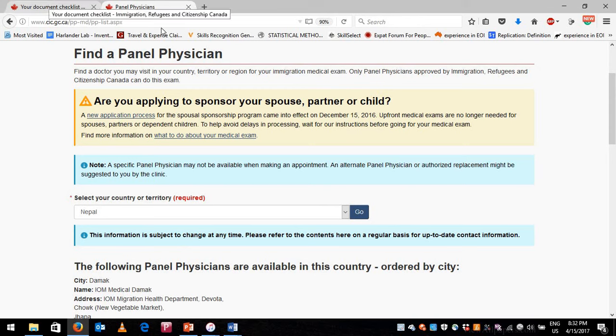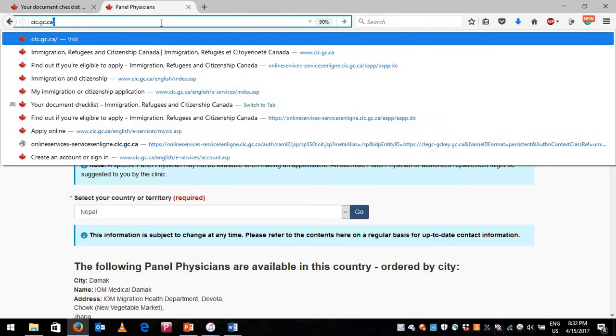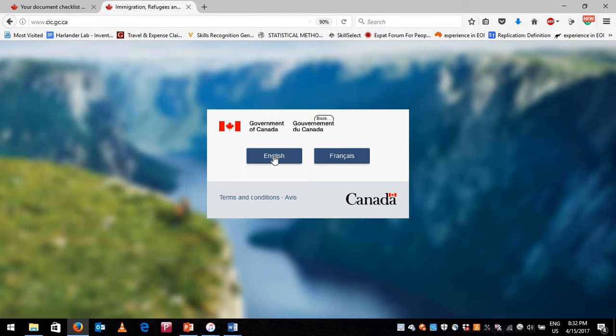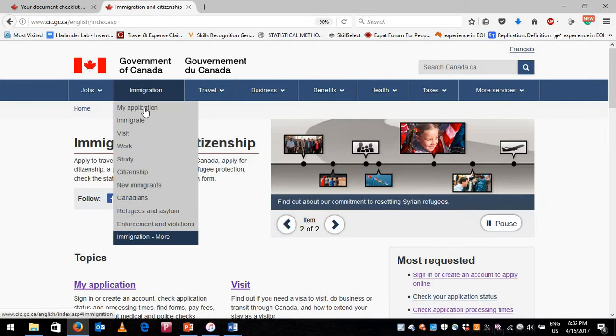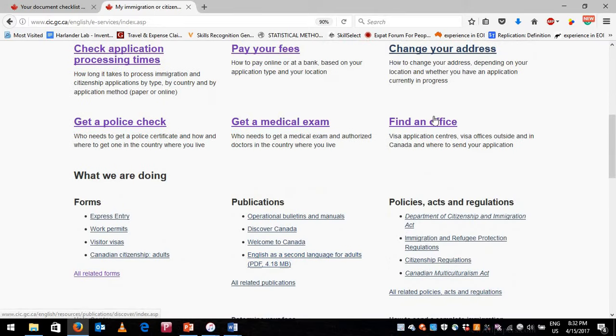So let's know about visa application center. Again, I'll go to cic.gc.ca, English. So let's go to my application. If you quickly scroll down, there is an option called find an office, right to police and medical.